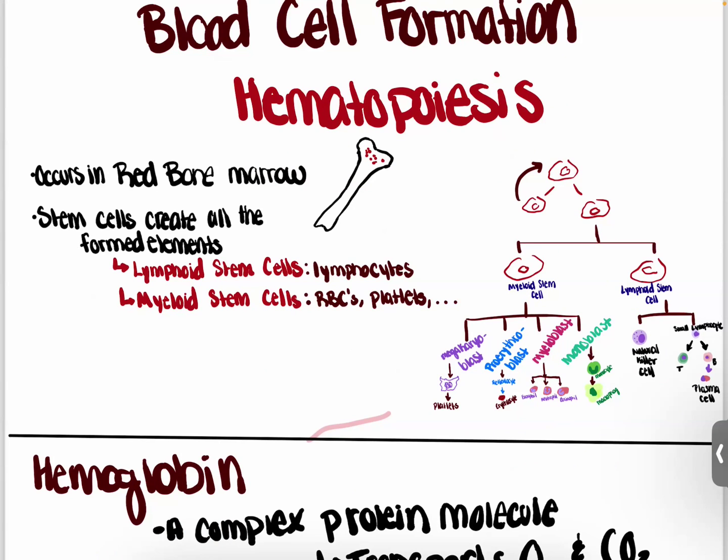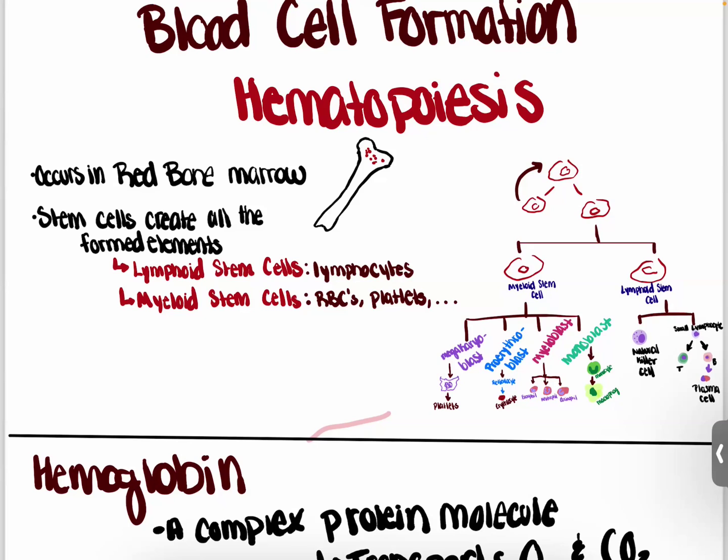It has sort of a feedback loop, so a stem cell might just stay a basic stem cell and repeat the process and continue to divide, or it will differentiate and specialize into a myeloid stem cell or a lymphoid stem cell, and from there on further specialize and differentiate into megakaryoblasts to form platelets, proerythroblasts to make erythrocytes, or red blood cells, myeloblasts to create basophils, neutrophils, or eosinophils. These are our granulocytes.